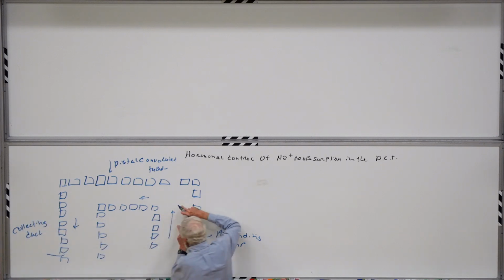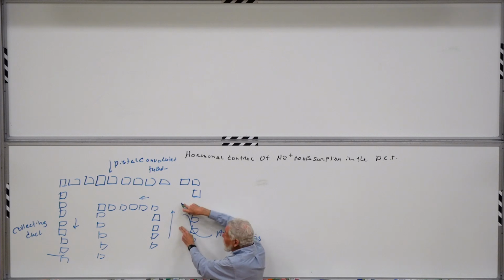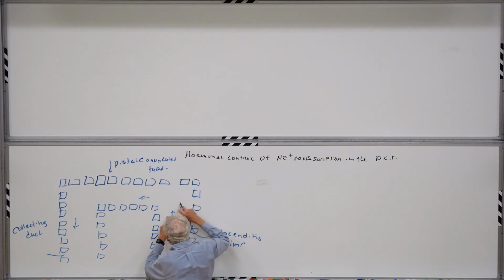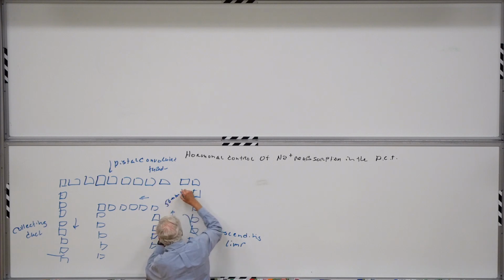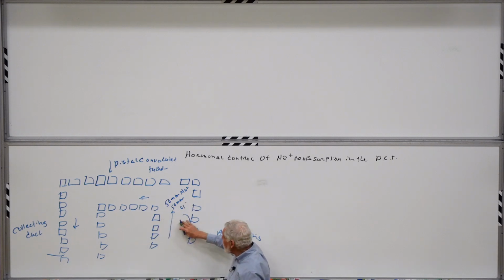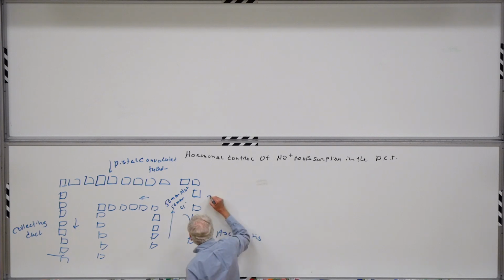We said from the story of the tubuloglomerular feedback that the concentration of ions here in the distal convoluted tubule are about 50 millimolar sodium and about 50 millimolar chloride. That this was hypotonic to the extracellular fluid, which could be in the neighborhood of 300 milliosmoles. In fact, typically is.